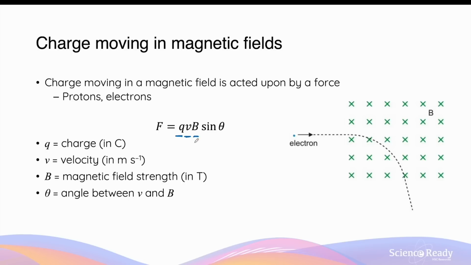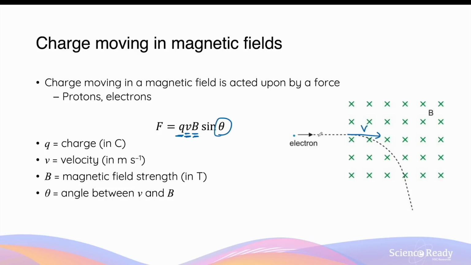Since this equation contains the variables charge, velocity, and B, this will help you remember that you will need to use this equation to determine the force acting on a charged particle, q, whenever it's moving inside a magnetic field, both v and B. The angle theta in this case is between the only two vector quantities used to determine the force. The vector quantities, as I mentioned earlier, are velocity v and the magnetic field strength B. So the angle theta is between the velocity of the charge and the direction of the magnetic field.